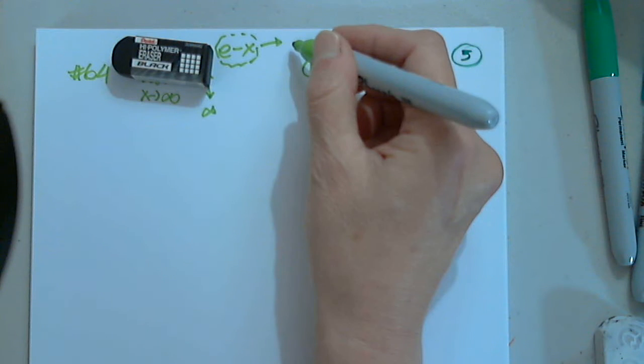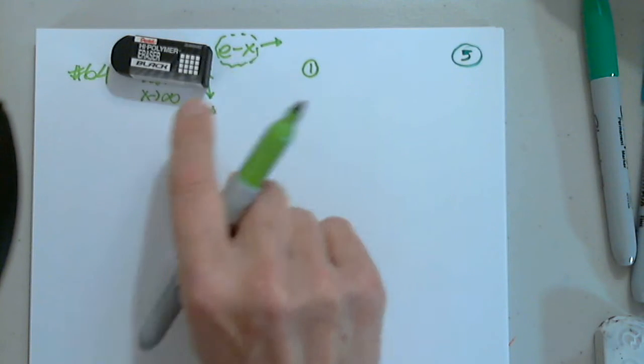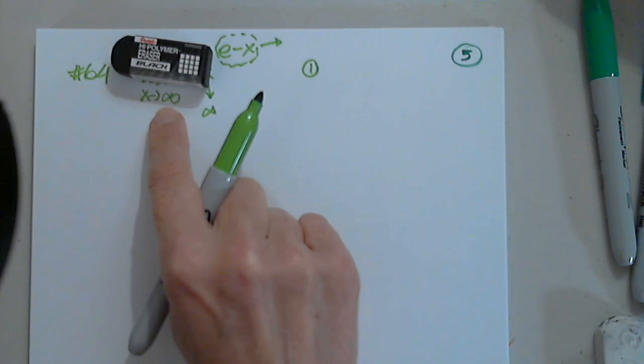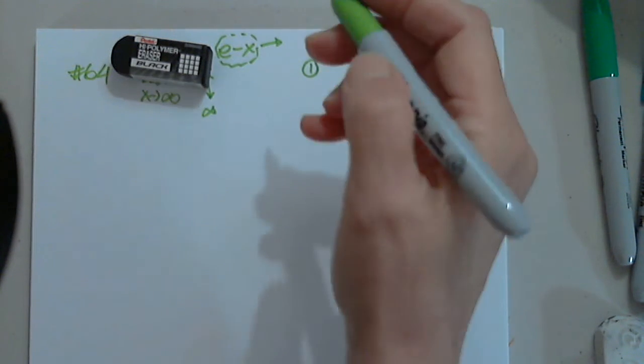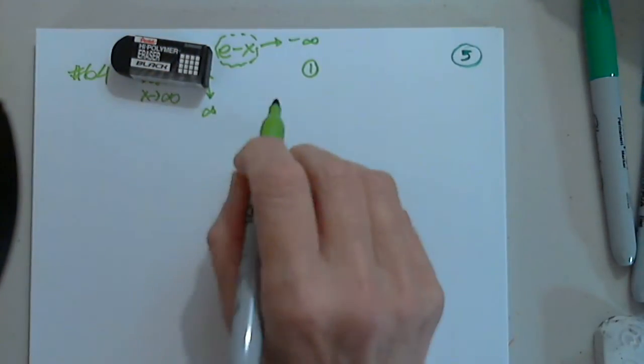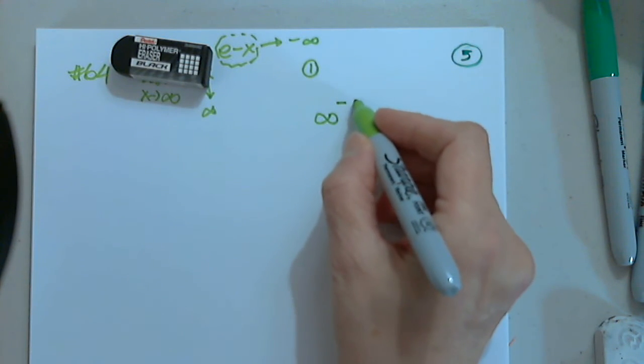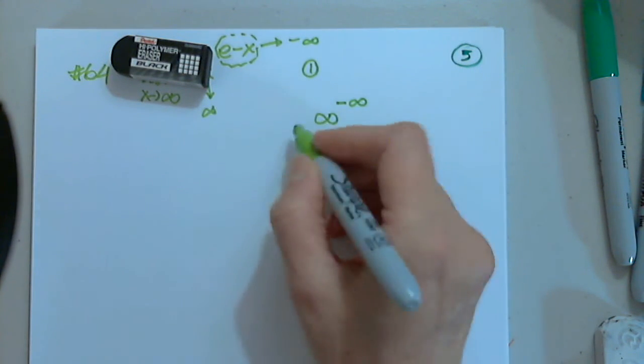Anyone? 0. Careful. So I have a number minus x when x approaches infinity. This is negative infinity? Sure, of course. Okay. So now let's analyze what we have. We have the situation of infinity raised to negative infinity. I shouldn't even write this.